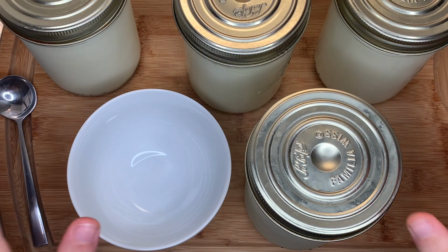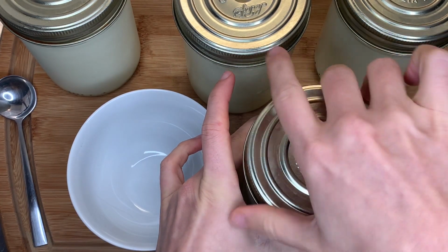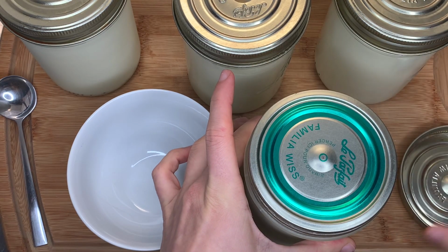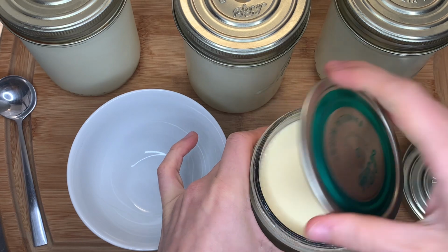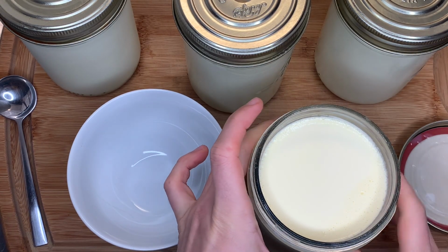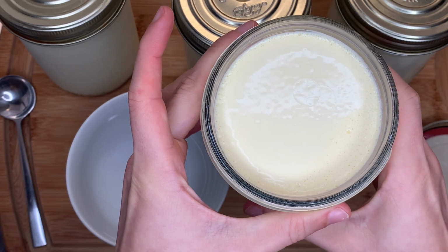All right, so hello, it is the next day, and here is our chilled yogurt. Let's pull these lids off and see what we've got. And now it's kind of a seal going on. Oh, doesn't that look good? I'm not sure if you can tell. Oh, there is that shine.